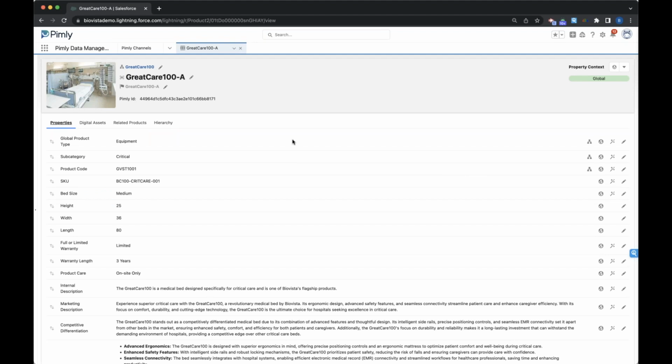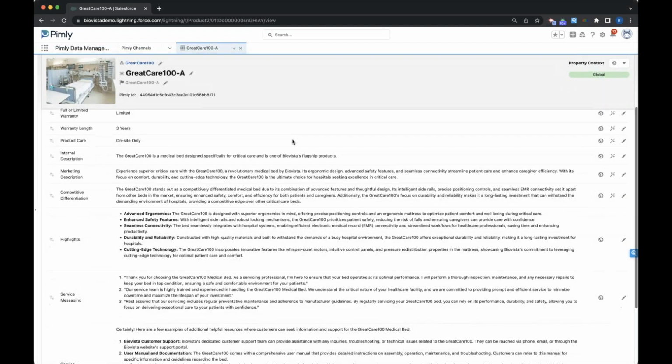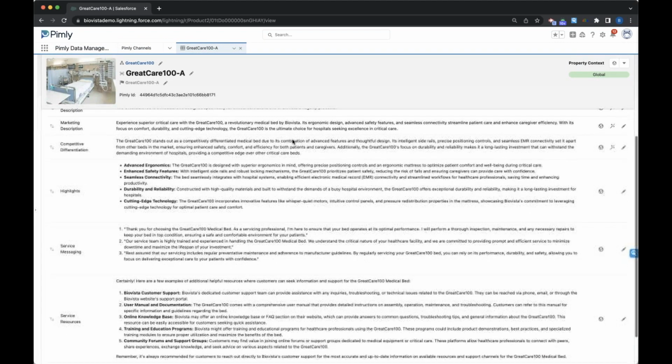And so the last main piece that I want to show you is how Pimly can also be used to enrich or create copy for different use cases. Because of Pimly's locales and channel functionality, you can start to further segment what information is available and dispersed to who. So maybe I have a specific channel for my B2B commerce site. Pimly has a direct connection with B2B commerce to make that easy and populate those storefronts, but can also be used for other websites because of the flexibility.